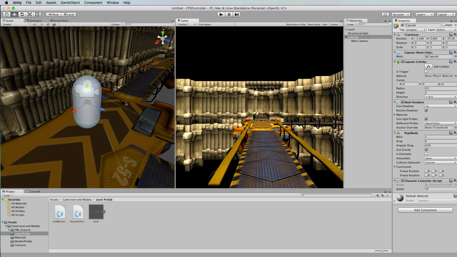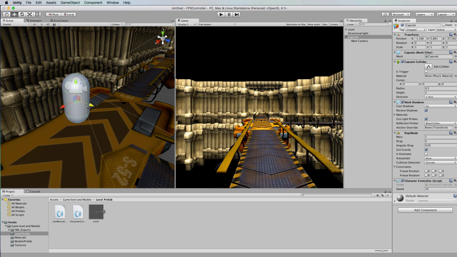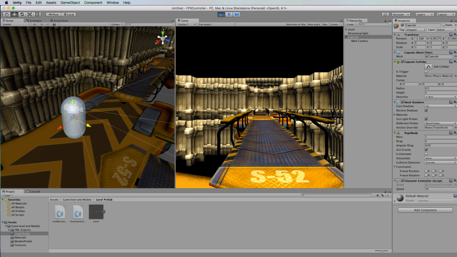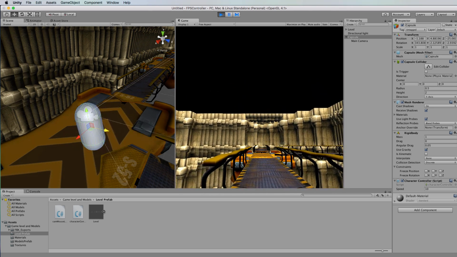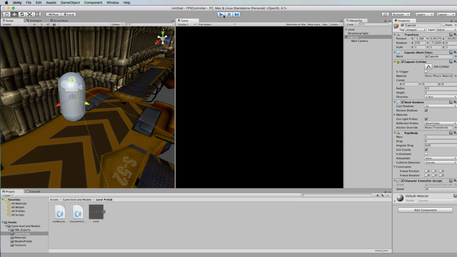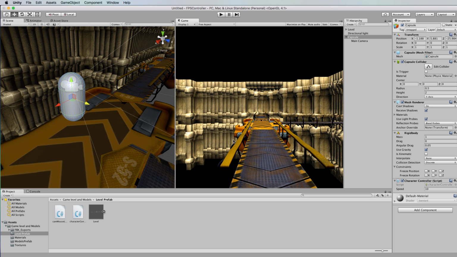I'll stop playing, and I'm just going to move the character right back here a bit, and I'll play it again so you can see what happens over here when I try and move forward. Okay, so as soon as I bump into something, the physics system takes over and my character rolls over, which is not what we want. This is a really easy fix. So we select our capsule and we come down to the Rigidbody and we look at the constraints, and we can actually freeze certain physics properties of our character so that it's not going to behave like that.